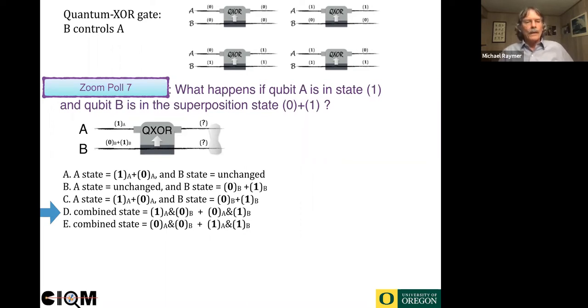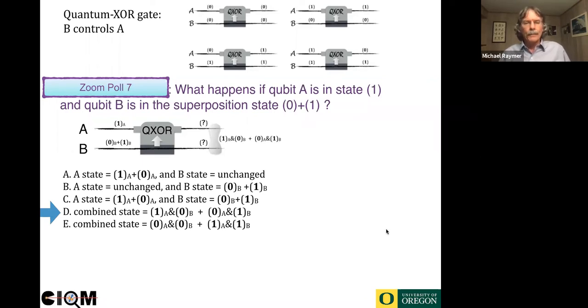So again, we've taken two input states that are not entangled, although one of them is a superposition, and we've created out here this entangled Bell state. Good, that's really crucial. That example right there is the most important example in all of quantum computing, I would say. Because once you understand what these plus and these and symbols mean, and that these rules of the gate operate component by component, then you can predict correctly what happens. And that's how it really happens.